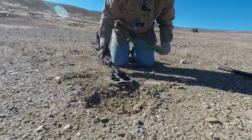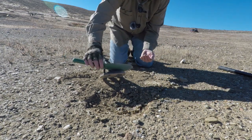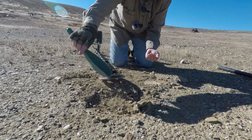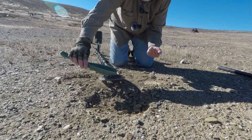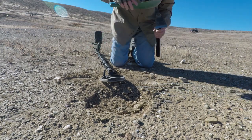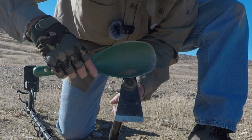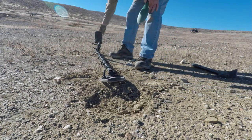All right, I've got it. Still in there. Still in there. Now it's in my hand. Now it's in there. In my hand. Hey, it's back in the scoop. We're gonna get the magnet out here real quick, and yep, there it is. So, I don't know if you can see that, but magnet is pulling it off, and now it's on the magnet. So, it was a piece of iron, so correctly ID'd by the Manticore's iron.